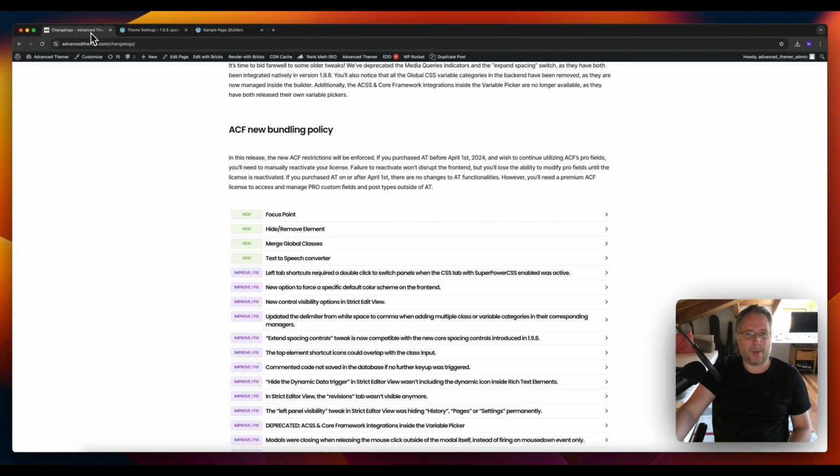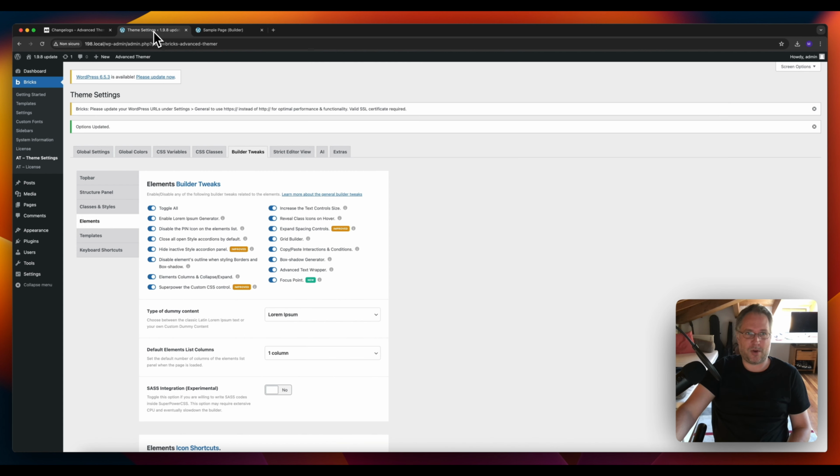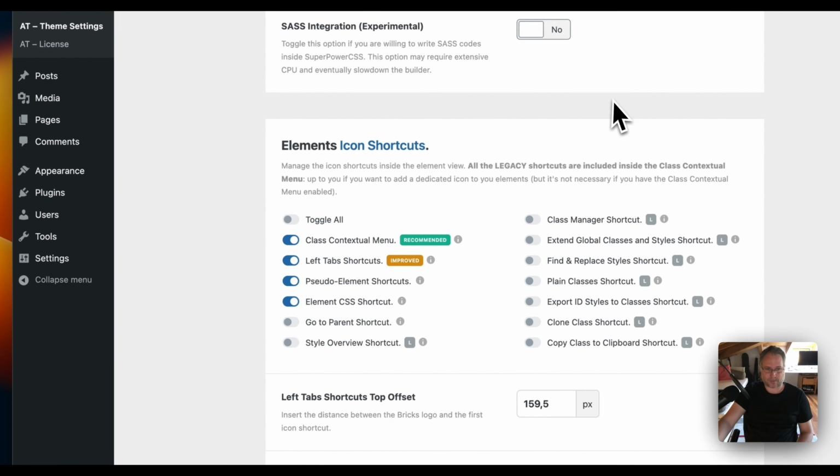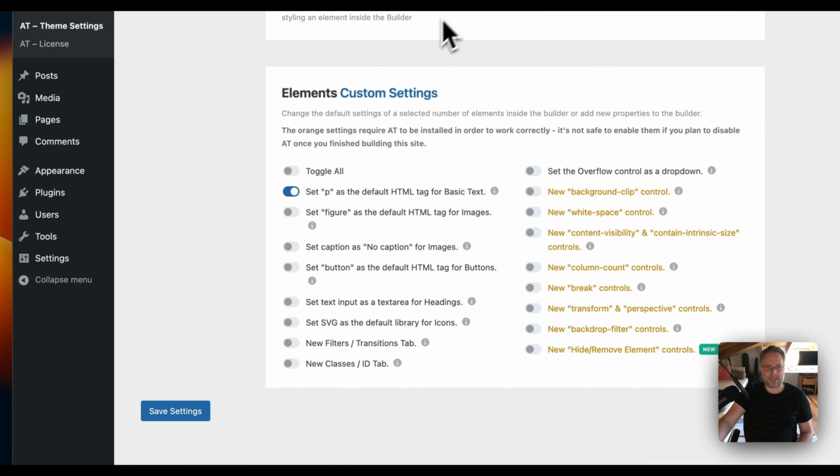Let's move on and see the hide and remove element. To enable this new tweak, you can go in theme settings, go in elements, and at the bottom, element custom settings, you see a new option, hide remove element controls. You can enable it. It's in orange because it requires AT to be installed on your server.